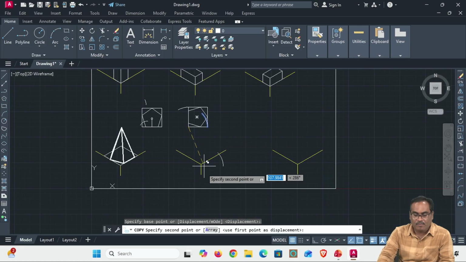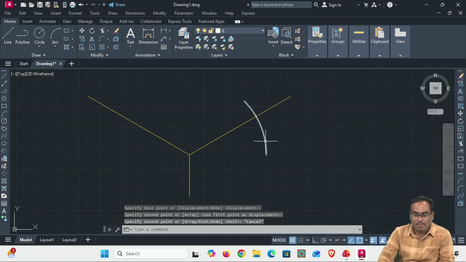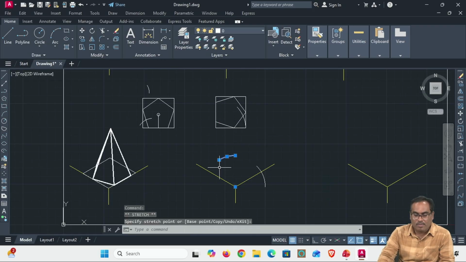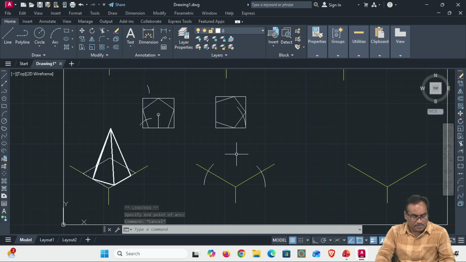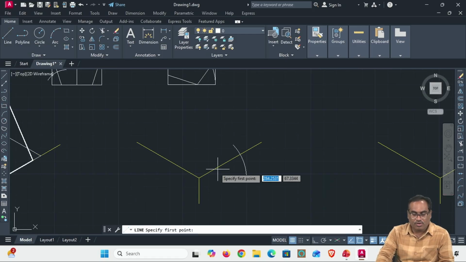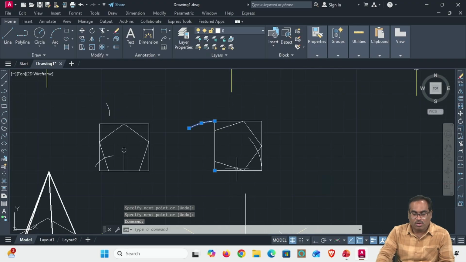Copy. Right. Okay. So not here. Sorry, not like this. This should come on a vertical axis actually. So you have to draw one vertical line, something like this, and on the vertical line you have to copy.